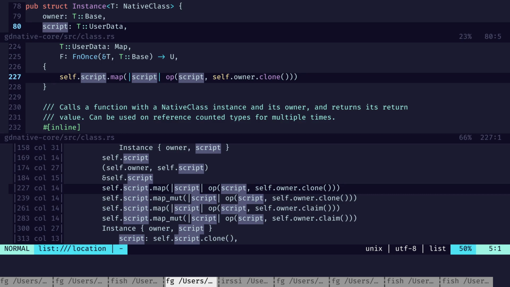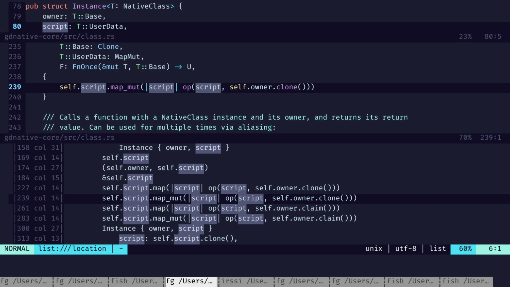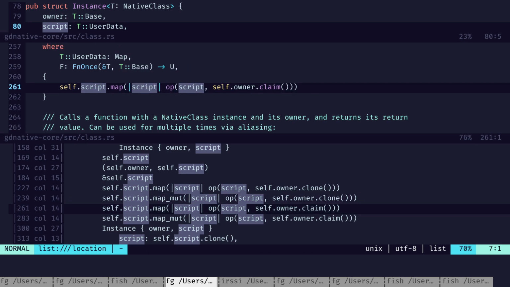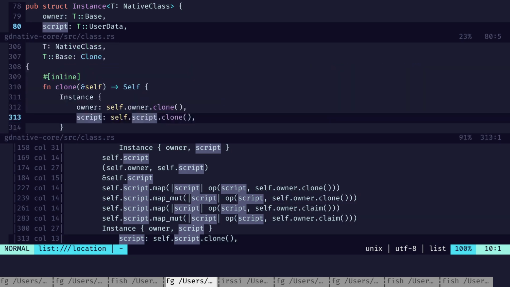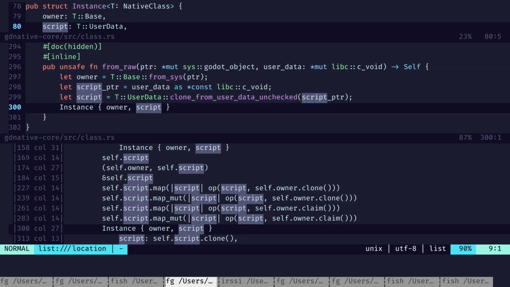Why are there threading questions surrounding this? I don't see why it has to be wrapped in, let's say, arcmutex or something like that. Just don't understand. In this case, we have claim. An instance, a clone.